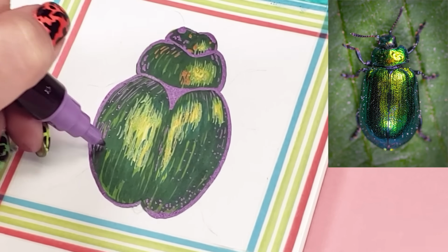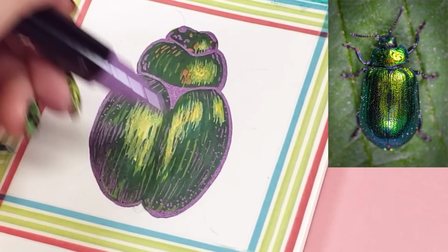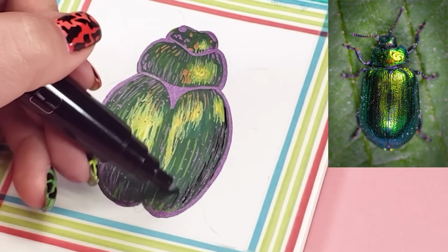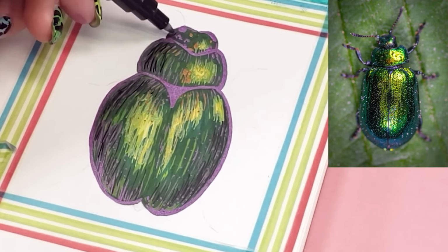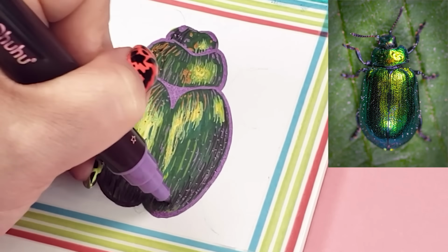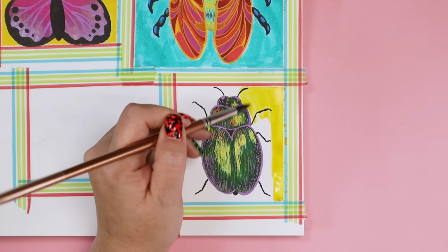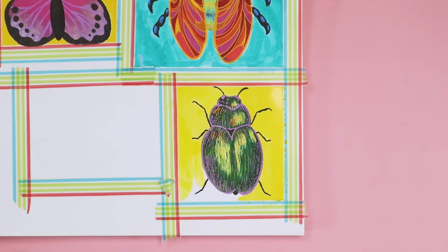I alternated adding lines and dots to add color in small bits, building up where I wanted to. I wanted him just slightly darker in some areas, so I added black paint marker. But I realized that it would have looked better under the metallic marker, so I went back over it in some places to tone it down. I added his legs, which I weirdly love for their little bumpiness, and then a yellow background. And I'm so happy with how he came out this time.